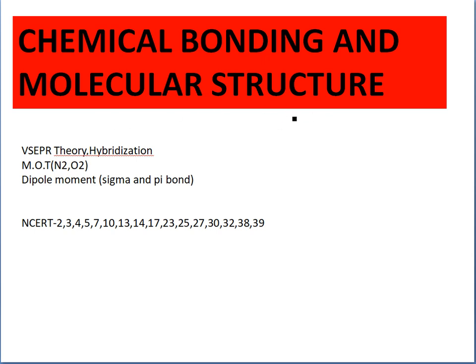Next chapter, we move towards chemical bonding and molecular structure. This is a big chapter and I want to suggest you that please read this full chapter because very important in both the exams, NEET exams, JEE, and 11th, 12th. VSEPR theory, hybridization, types of hybridization: sp, sp2, sp3, and what are the molecular geometry of that. MOT, molecular orbital theory, of N2, O2, asked repeatedly in the exam. N2 plus also can ask, O2 minus can ask. Dipole moment, sigma and pi bond, this you have to learn in this chapter very deeply.